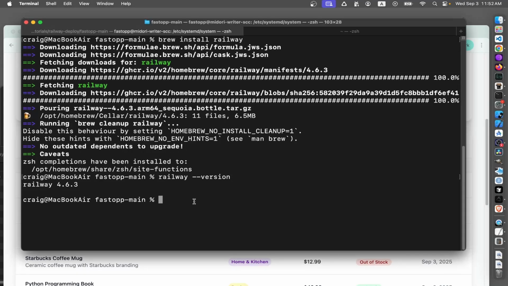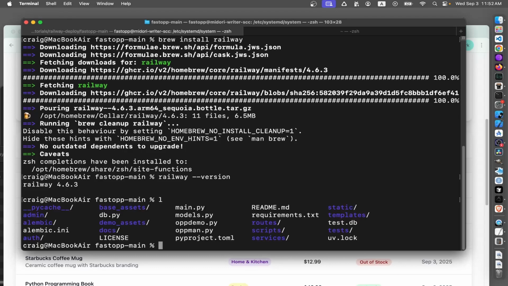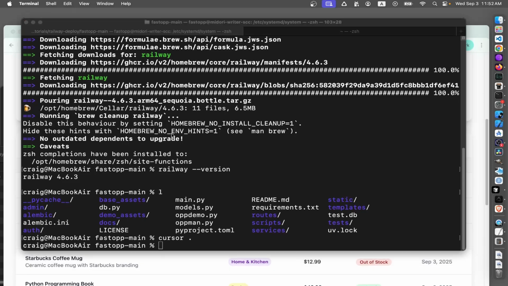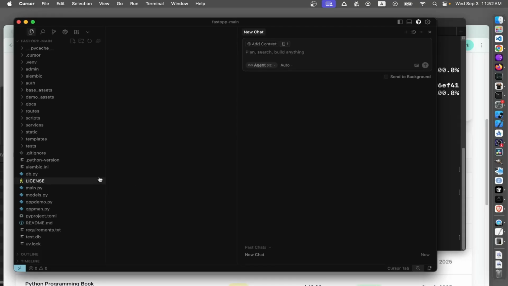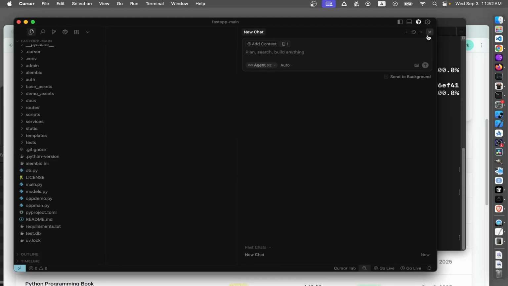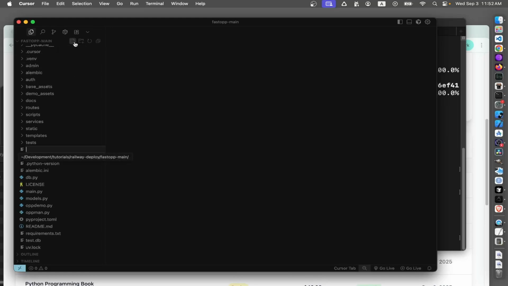We're going to need to create a Procfile. So from the main directory, open up an editor of your choice. I'll use Cursor. I'll select new file.